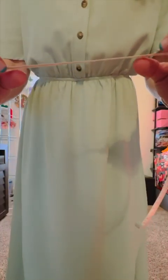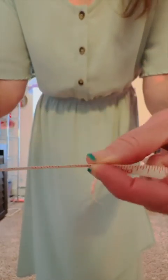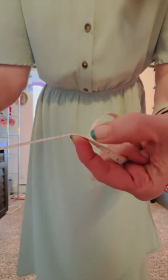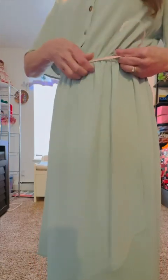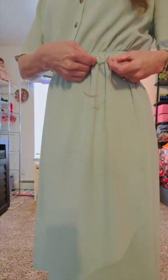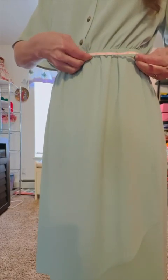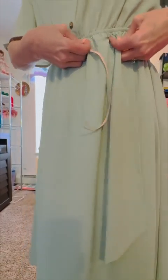I think I was afraid of the waist measurement. So it says in inches it is 29 inches. In centimeters, it would be about 74. However, you have a lot of elasticity in the waist, so I normally take a medium, and I should have ordered a medium, even though my waist, this is the 29, you can see, I don't meet the criteria for the size as far as my waist goes. But if you order by the waist size, your dress is going to be too big.